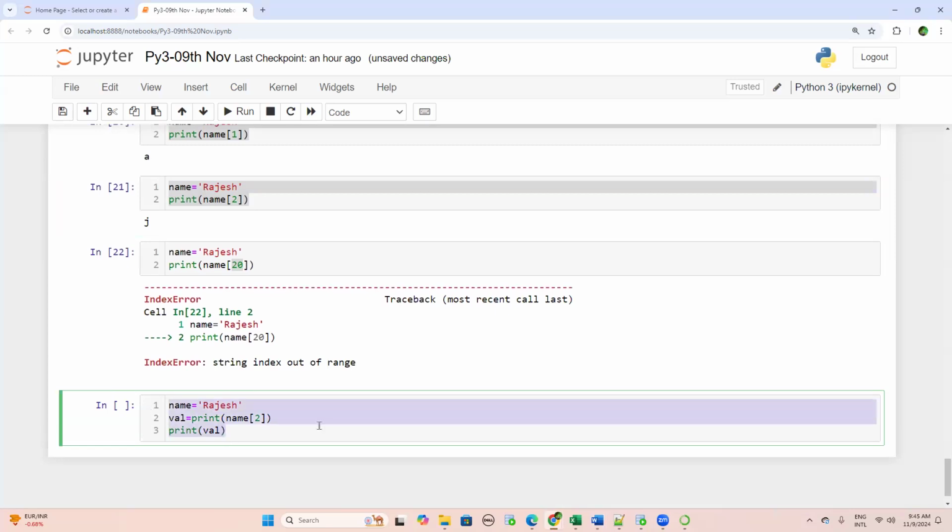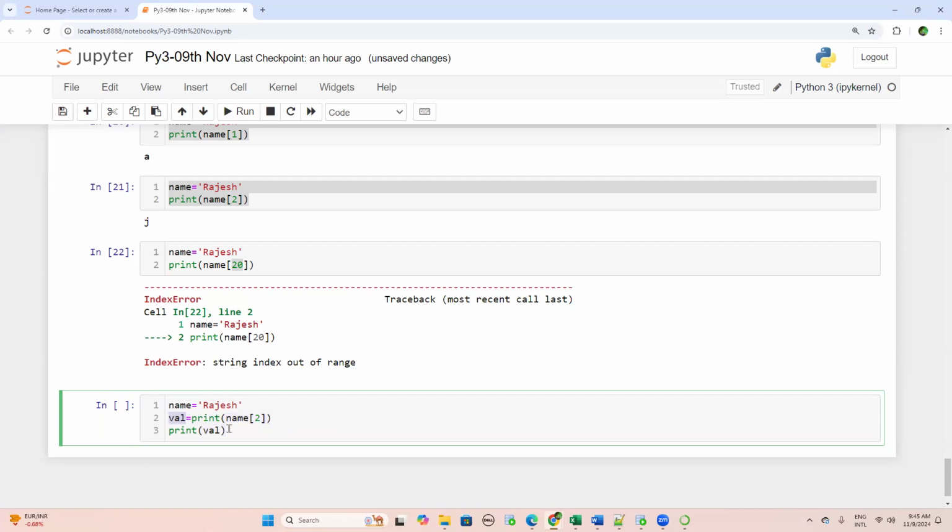Now what I'm trying to do here and what will be the output? What am I trying to do here? You are trying to store the output of the indexing into a variable val, and then you're printing the value of variable val. Correct. I'm asking Python to give me the value which is present at the second index and store it in this variable val.